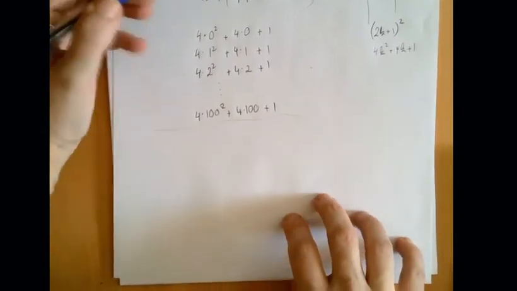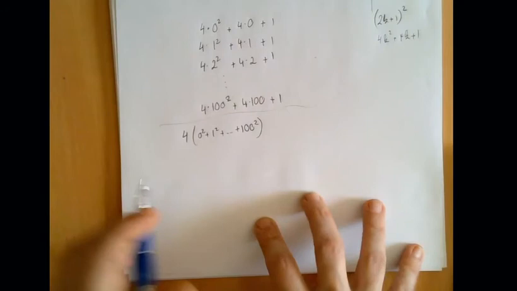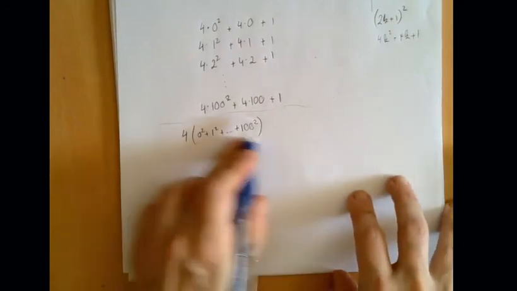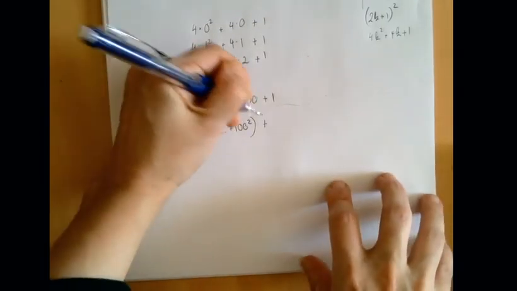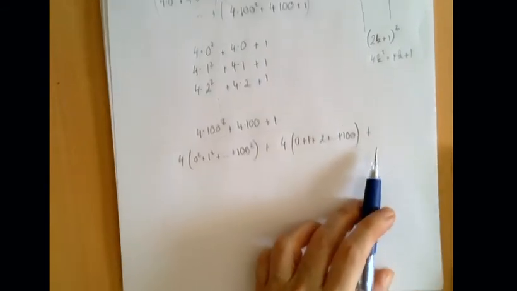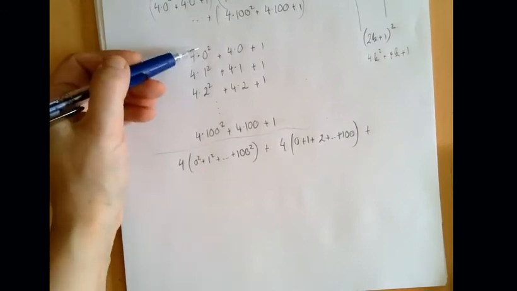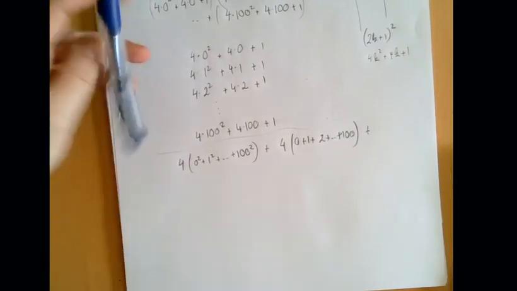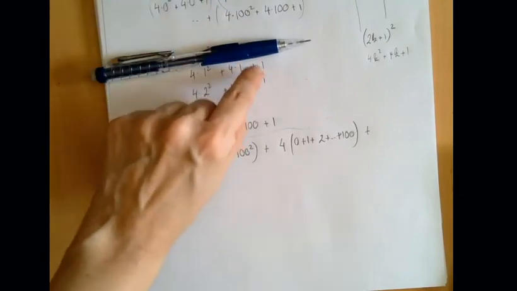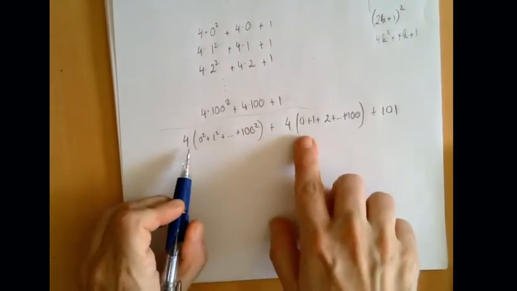The first column is going to be 4 times 0 squared plus 1 squared plus all the way till 100 squared. This we can handle. Plus 4 times 0 plus 1 plus 2 all the way to 100. Plus, this is a danger spot of this problem, because we would think that it's 100. But we're counting from 0 to 100 and not 1 to 100. So 1 to 100, this 1 plus 1 plus 1, this would be 100. This is 101. And now we can ignore the zeros here.